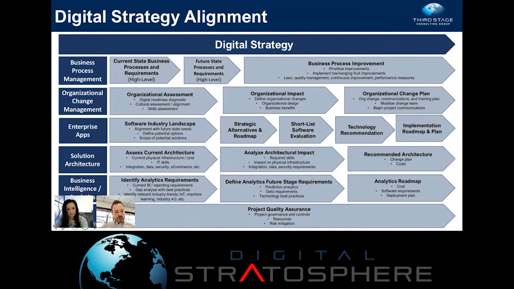But there's a lot more to it. There are a lot of other pieces that need to be considered as part of that evaluation, not just the software. When we're looking at our overall digital strategy, we also have to think about our current and future state business processes. Where are we today? What are we trying to enable in the future? What kind of improvements do we want to see in our business processes? That whole work stream is critical to the evaluation process, and by the way, it also becomes the foundation for implementation if you do it right.